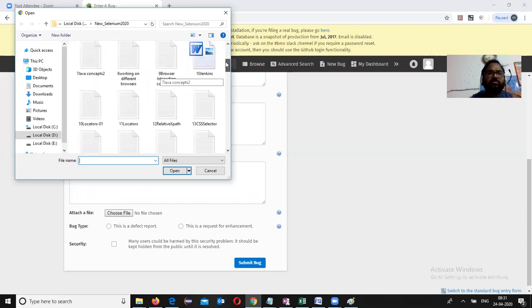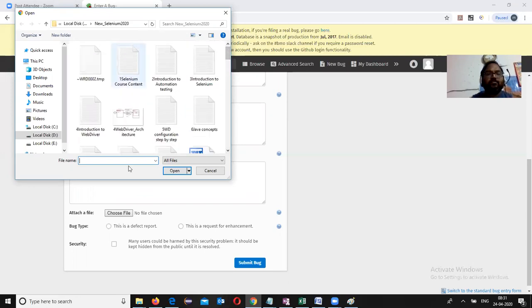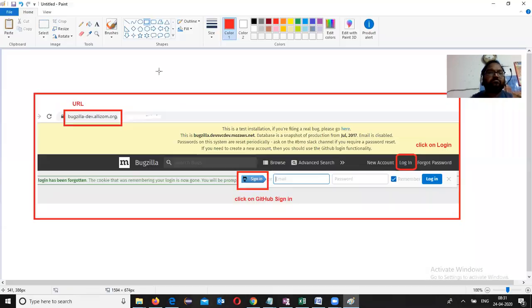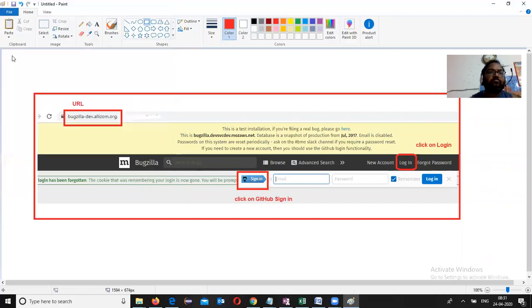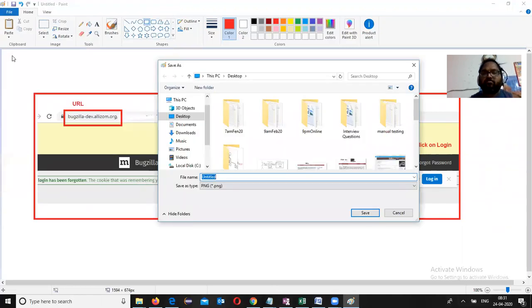So somewhere I saved it. Where I saved it is, desktop maybe.